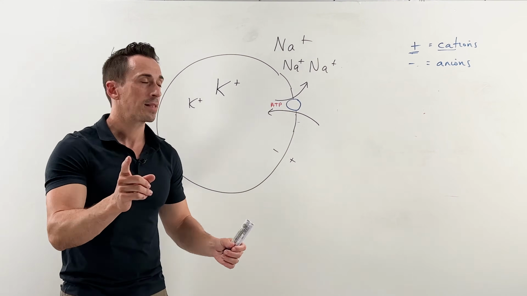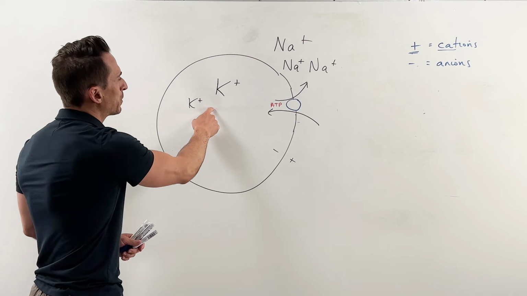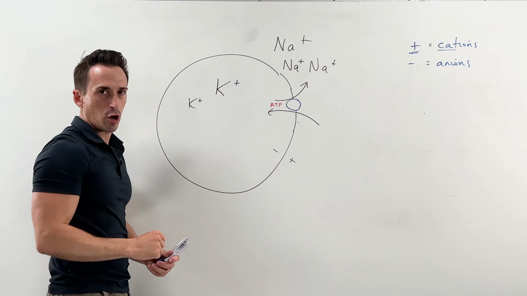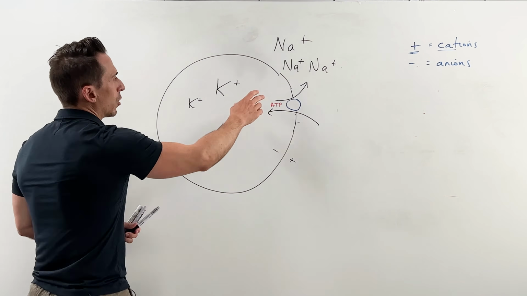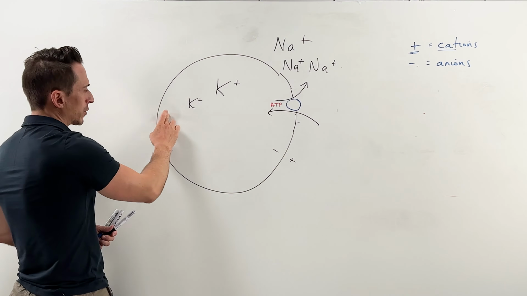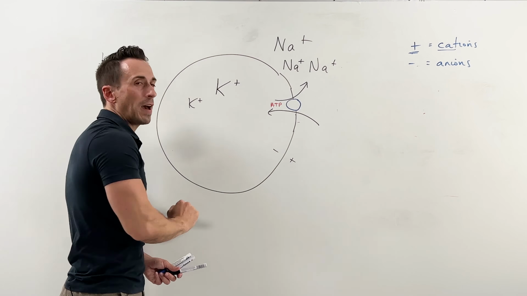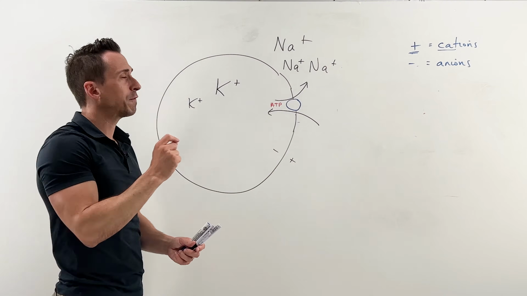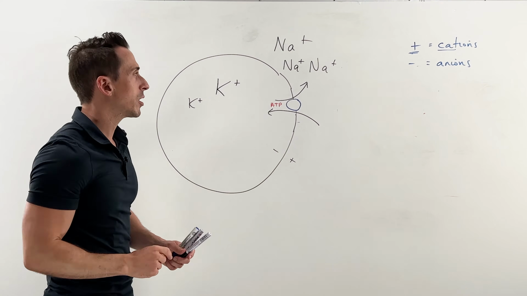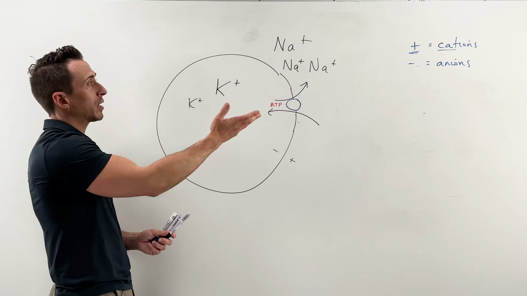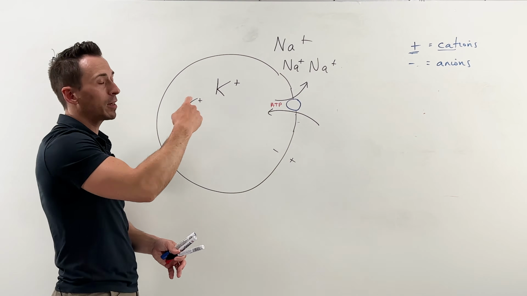That's diffusion. Same thing wants to happen here. That sodium wants to come inside of the cell and this potassium wants to go outside of the cell. Now the thing is, it can't, because all cells are surrounded by a phospholipid bilayer, a membrane that is covered in fat. And this fatty membrane does not like anything that's large and it does not like anything that's charged. Now the thing is, sodium and potassium, they're not large, but they are charged. So they can't freely move in and out.